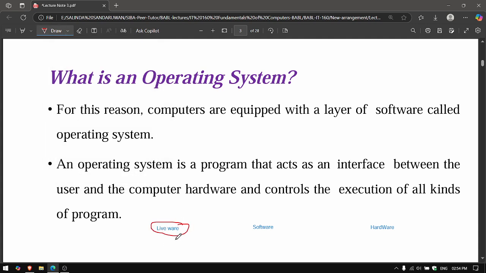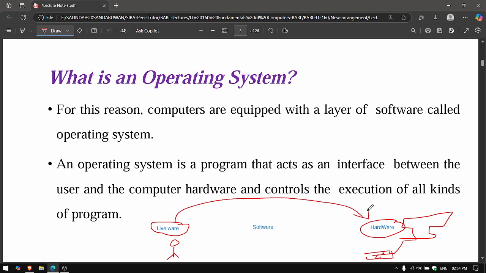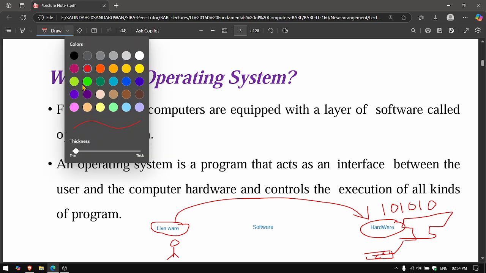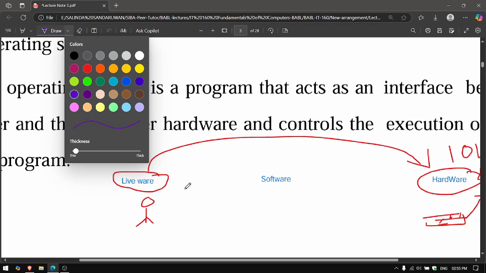Liveware means us, the humans, and hardware means the computer, display, keyboard, mic, and likewise. The problem is that when you give an instruction directly to the hardware, it can't understand it, because hardware understands only ones and zeros, as those are physical electronic devices. So then you can get the help of the software. What software does is, software will convert.